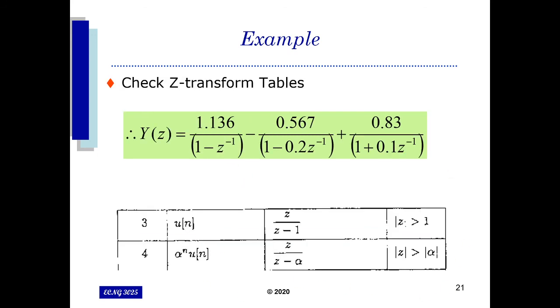Now, in checking the z transform tables, we can basically see that in this case the z transform table is represented in positive powers of z. But we can also delay this accordingly, so this will go back to 1 divided by 1 minus z to the negative 1, and we can see it maps here accordingly to this transform. The other two transforms here map to this part in the z transform table. Okay, if we apply the delay property, we can basically see it's equivalent to this part here.